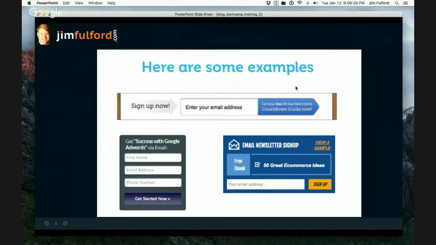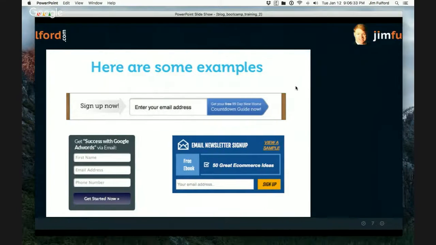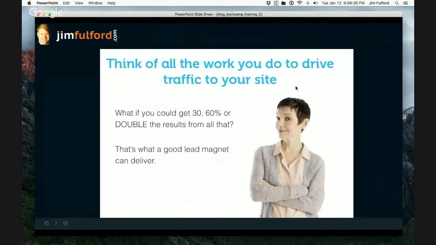But you do want to be, once you've added information and they've shared value, asking them for that. And really, the best thing to do is think about the work that you've done to drive traffic to your site. You spend a lot of time creating a blog post. Once you created a blog post, you went out there and shared it on social media. You might have emailed your list out. You did a lot of work to get someone to your site. If you really don't end up capturing the information, you're really wasting that traffic.